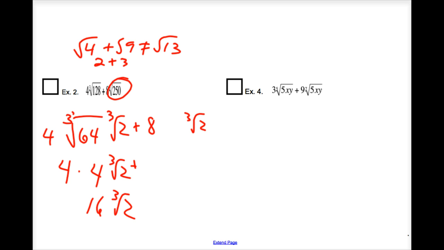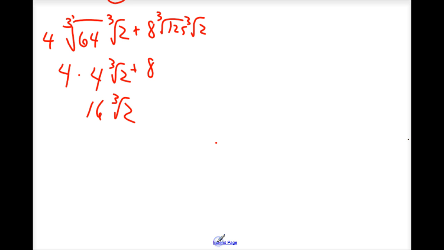So that tells me I'm probably going to have a third root of 2 when I simplify this, so I'm going to try 250 divided by 2 and see if that works. And 250 divided by 2 is 125, and that's on my list. That's the biggest power of 3 that goes into 250. So it's going to work out nice. What do I mean by that? Well, I'm going to have 8, and the third root of 125 is 5.